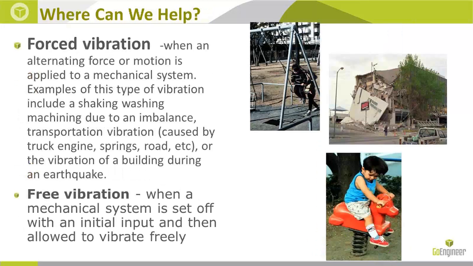And when we talk about how we consider frequency and vibration, we can consider it from two different perspectives. Forced vibration, when a force or a motion is applied to our mechanical systems, you know, shaking of a washing machine or truck engine or springs, that kind of thing. Or it's free vibration, when the mechanical system is set up with an initial input and allowed to vibrate freely. I've got pictures here of the little child on the seesaw. So those are both aspects of how we consider frequency and vibration and how that affects our design.